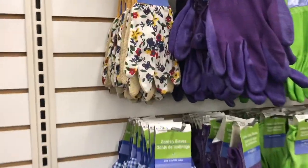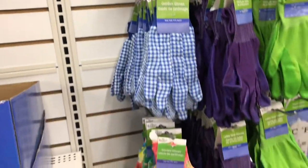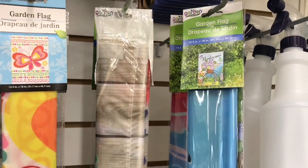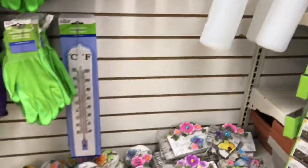These garden gloves have such a beautiful print. If only they were like a tea towel or something, I think I'd buy that. Or napkins in that print, so pretty. Garden flags. And they come with a little stick already in them.